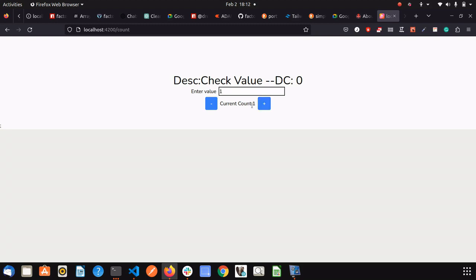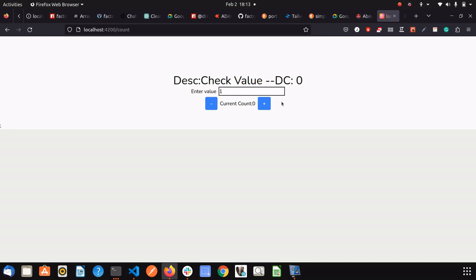The count will increase to 1, and if we press again, it will increase by another 1, so it will be 2. In the same way we can decrement with the minus button, and it will become 0. So this is our actual component that is rendering on the screen.